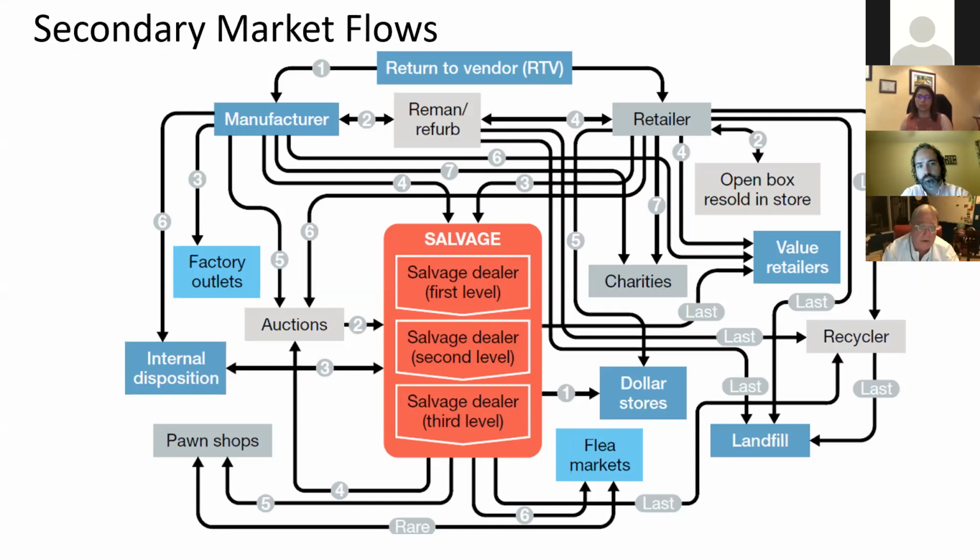Dollar stores, and of course, dollar stores are the fastest growing type of retailer in the U.S. They're also growing very quickly in some countries in Latin America. Value retailers like TJ Maxx and Ross's and Marshall's and Home Goods, charities, flea markets. Those are sort of the last one you want to do, flea markets and pawn shops. And then if nothing else works, you might recycle the product and break it down to its components. Sometimes there's a business reason to do that as well. And the very, very last resort is putting product in landfills.